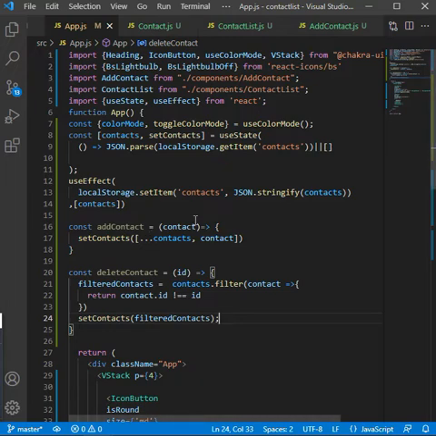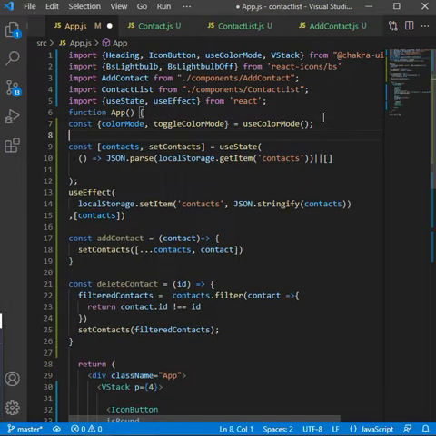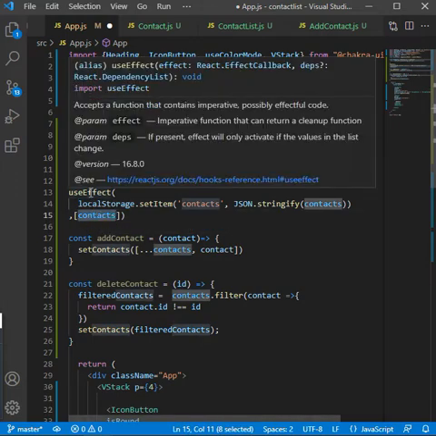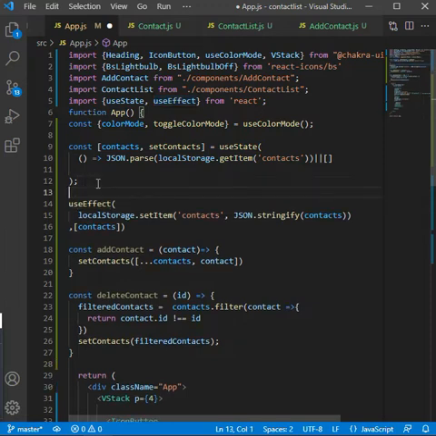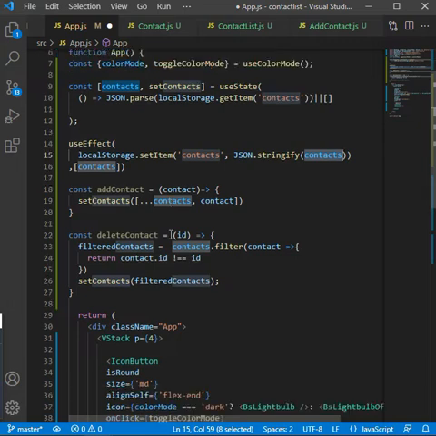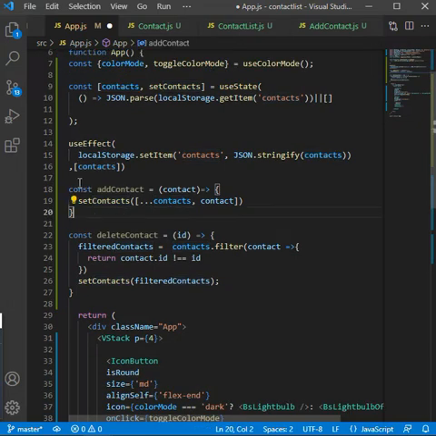So now we have, as you can see, contacts state. The initial value will be provided by the contacts local storage, and whenever the contacts is updated, a use effect will be rendered, and the values will be saved from contacts into the local storage. Now we need to add contacts.